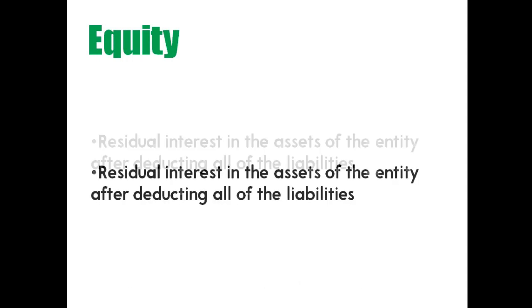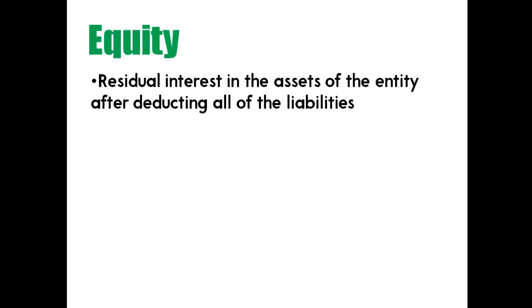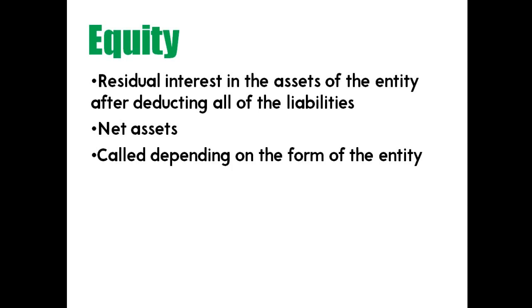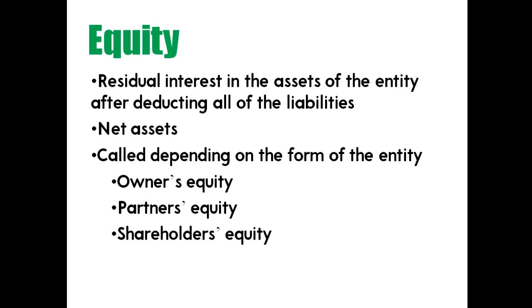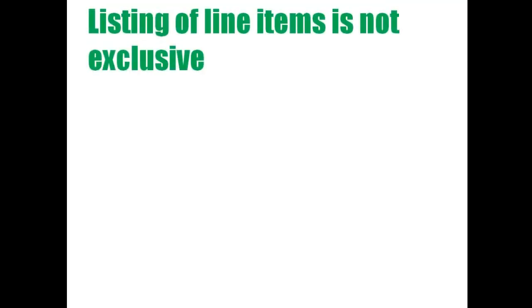Okay? Next, we have equity, the residual interest in the assets of the entity after deducting all of the liabilities. So, actually, they are the net assets. It can be owner's equity, partner's equity, and shareholder's equity. I don't need to elaborate; this is very fresh for you, since we just finished Intermediate 2, a book you said you have also finished. Okay? I was hoping to finish Intermediate 3, but because of extraordinary times, I won't force finishing that book. Okay?